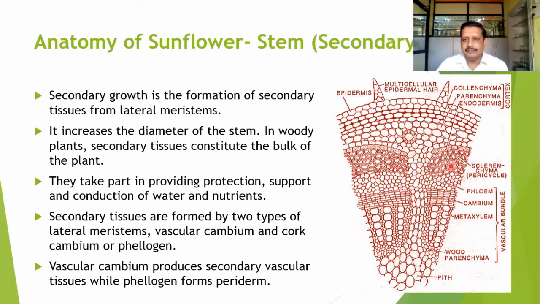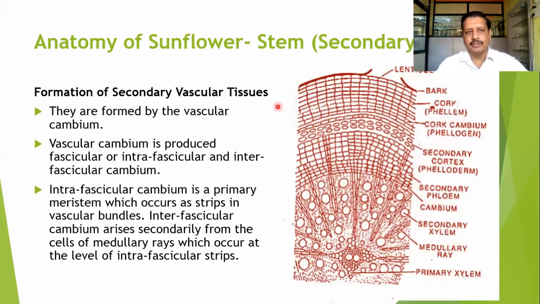Here you can find the development of the vascular bundle along with the cambium, metaxylem elements, protoxylem elements and central pith. When these primary structures, particularly vascular bundles, multiply and grow, then we call it secondary growth. The formation of secondary vascular tissue is due to the vascular cambium. Now the vascular cambium produces xylem towards the center and phloem towards the periphery. So likewise we can continue with that.